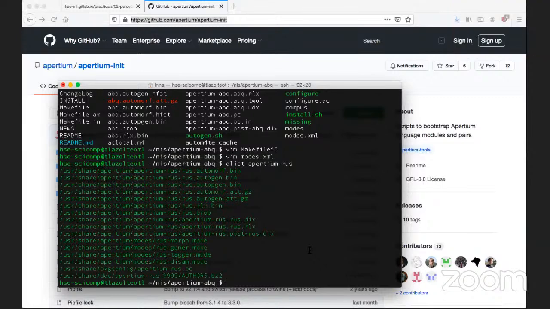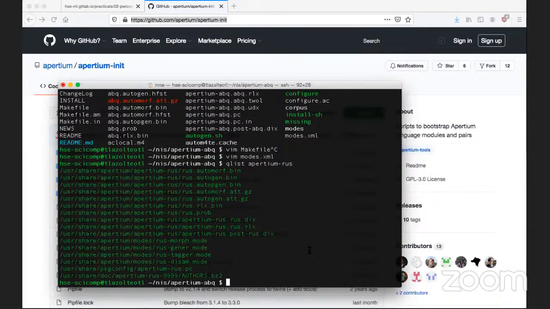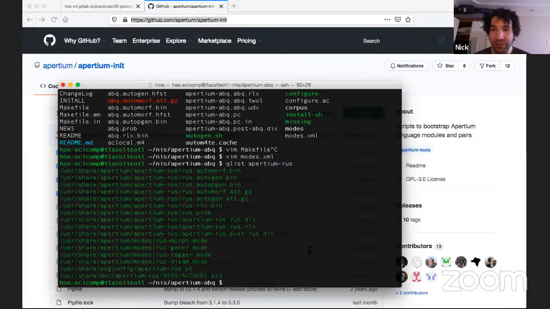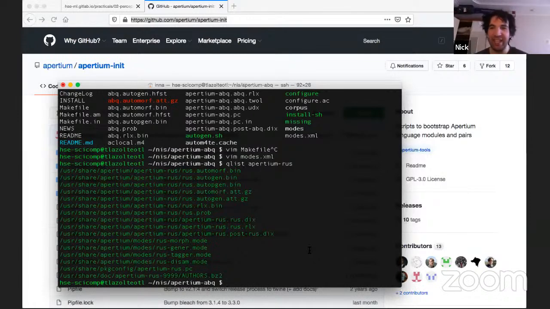Wait, so we're supposed to implement them? Yes. Okay. It's not much work for you, Dasha, is it? Yeah, the noun system's really easy, so it's not. Great. But implementing the dictionary was going to be most of it, I think. Yeah, I'm not expecting that you will have all nouns imported into your transducer. I want to see some examples, and I want to capture the declension system. Oh, okay, so we don't have to connect the dictionaries to the transducer yet. Right, I'm not expecting that you'll have the entire dictionary imported into your transducer. That can be a big task. Okay. But I want to see that you've thought about it.